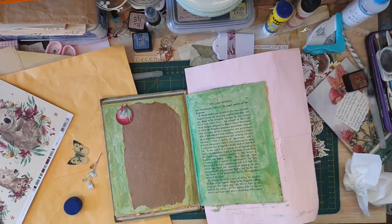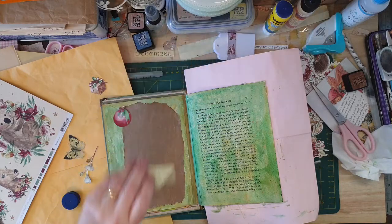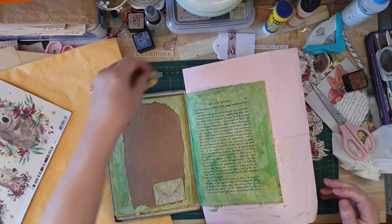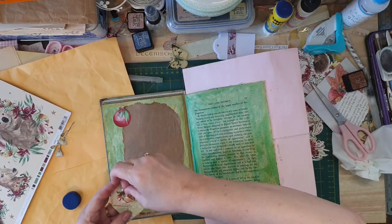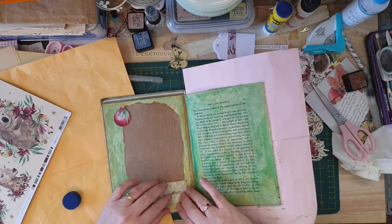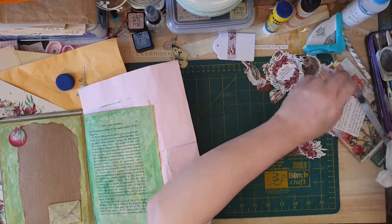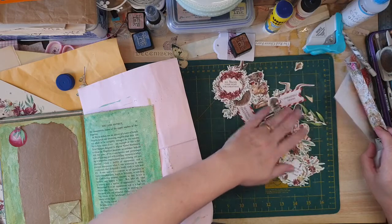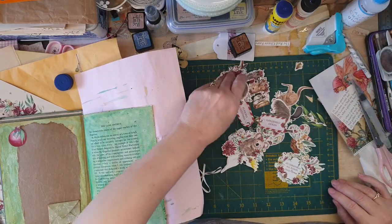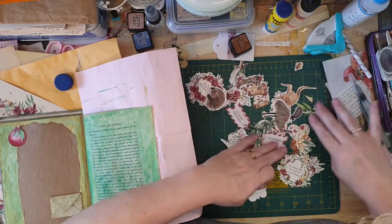Okay, there we go. Now, I had a little envelope which I thought I wouldn't mind putting here. And maybe having a present in there and having it down there. So I think it is very cute, but then I need something to hold it down. So what have we got? A few little bits and pieces here of the pictures that I was going to use. There we go. I wonder if that'll work. Yeah, I think it's about the smallest little one that there is.